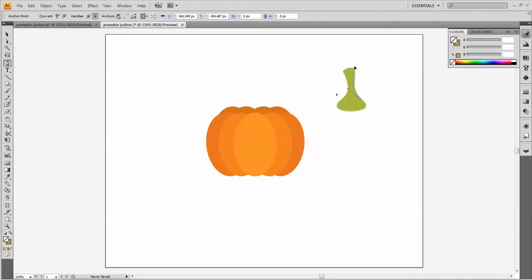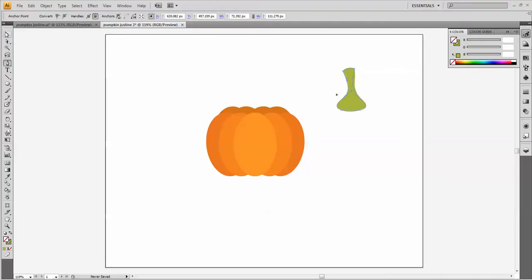Click and drag. And right here, I'm going to hold down Alt to make this bend around the corner, and then click and drag on the first anchor point there. Hold down Alt, grab this little handle out here, and swoosh it back.